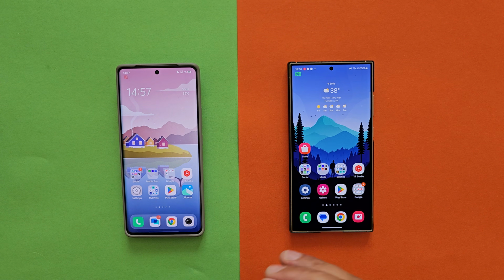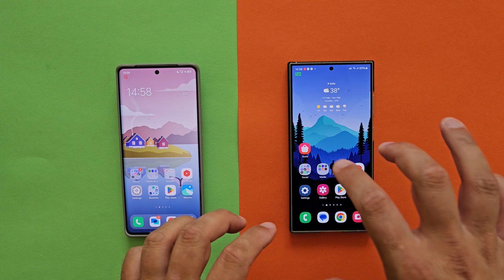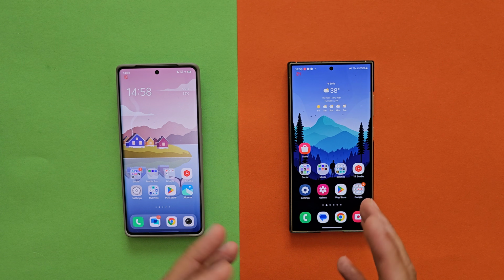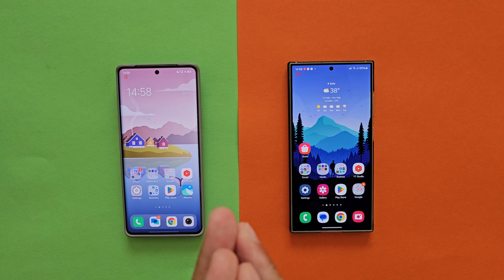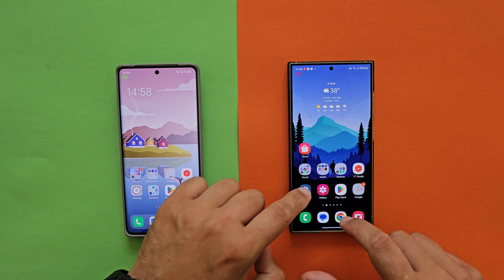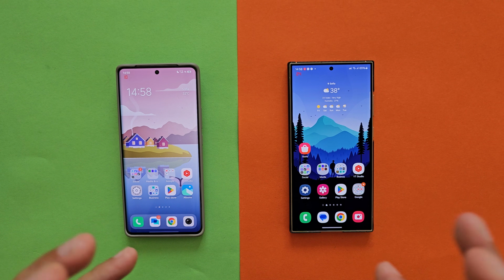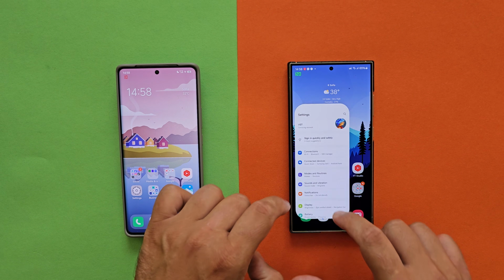And I know this is probably not a big thing, right? And you can probably do this also on the Samsung, but it just takes a bit more time. So again, I do believe that Samsung went a very long way in optimizing the animations, but they still will have to work on getting them to be so smooth, right? And really fully implement the concept of having the non-linear animations.